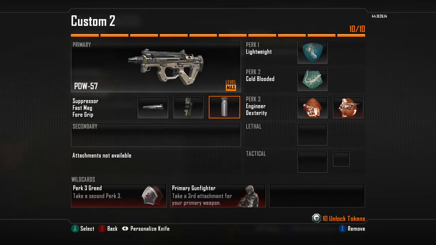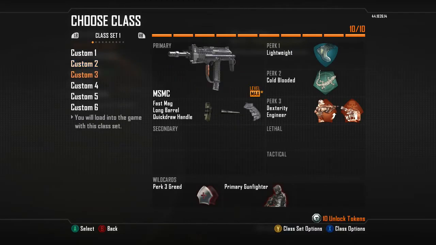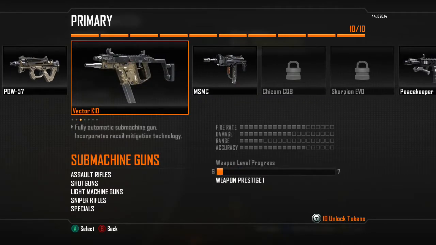Honestly, because PDW's aim-in time is such a good percentage. It's like 0.18 seconds. So basically, that thing you don't need quick draw. There's no point. It aims in so fast even without it. That's what I use for that. And those are basically submachine guns.